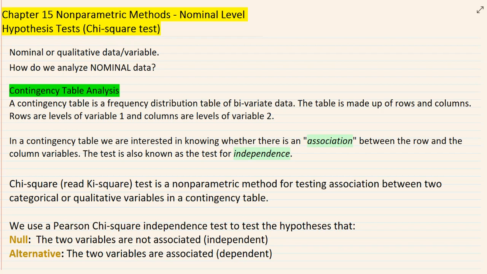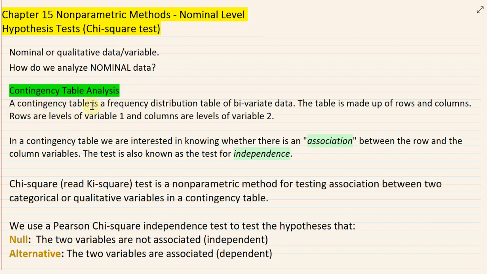The procedure we're going to use, the test we're going to use, is commonly called a Chi-Square test of hypothesis. In order to do this, we're going to look at a contingency table. That's the scope of what we're covering there. This test is also intended for other purposes, but we're only going to look at it in the way of testing association between two nominal or categorical variables. Here I have a contingency table.